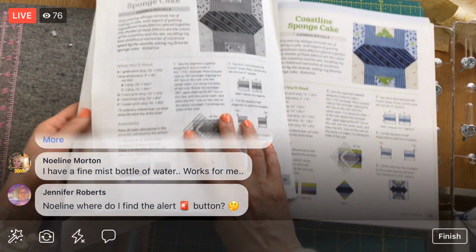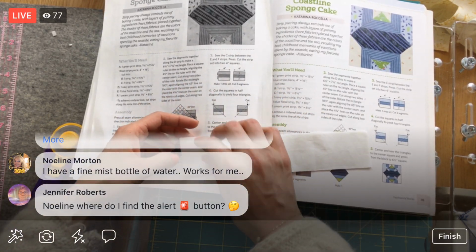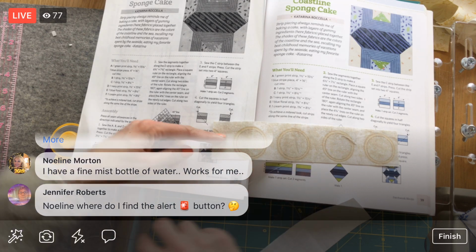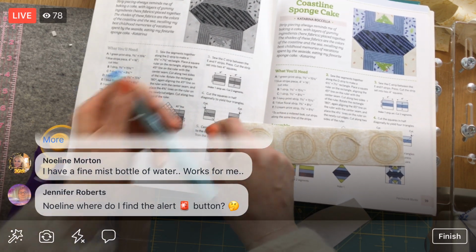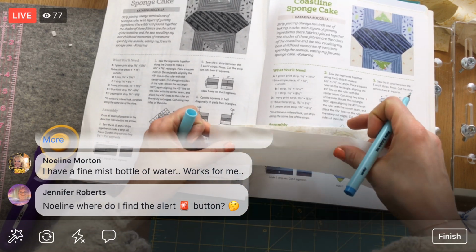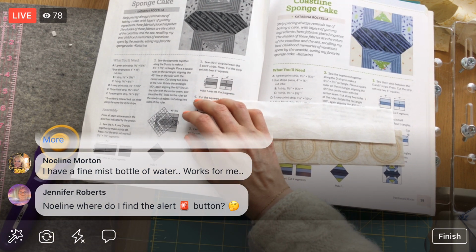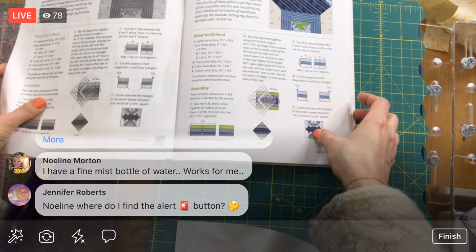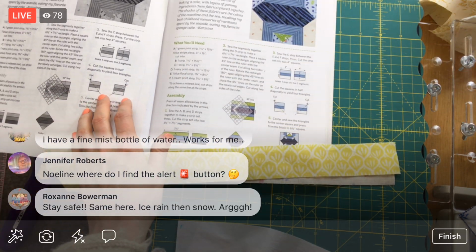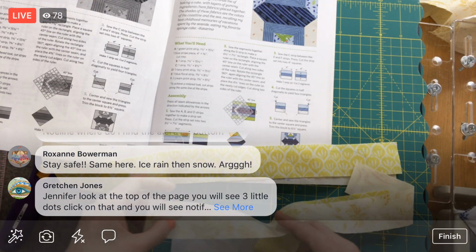Okay, so I think I just lost where my other strips ran off to, which is always fun. So let's label these guys as well. Okay, this was blue floral, so that's E. And cream is this white, that's F. Okay, we are labeled. We are ready to move on as soon as I find all my strips again. Here's a couple. There we go, here's the other two. So good thing I wrote down what they were because I got them all mixed up now.